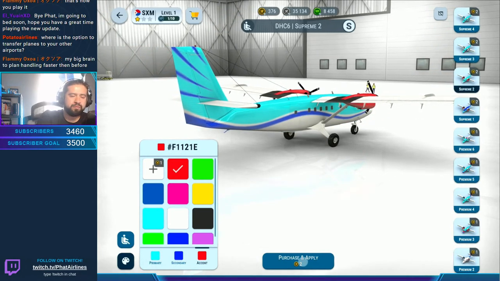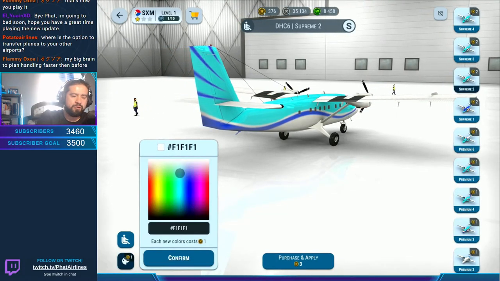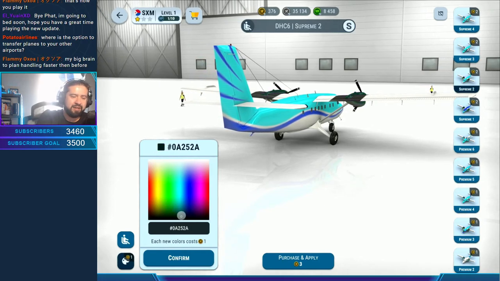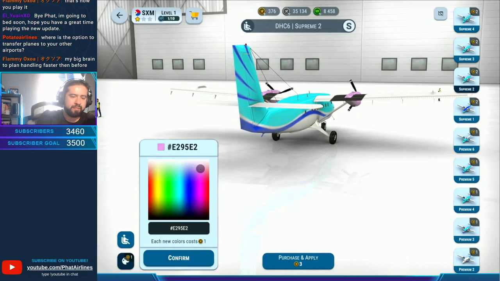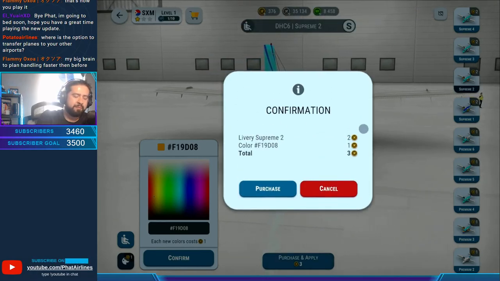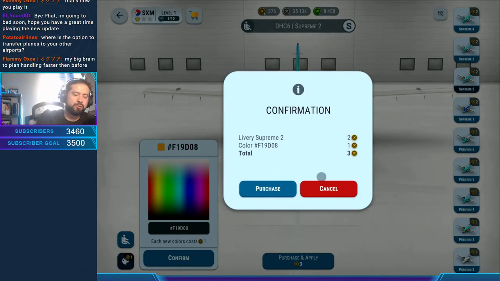I'm gonna do supreme too. You get this cool little confirmation screen, and one of the cool things too is if you do pick a color that you don't have, let's go with like a yellow, right? Ew. All right, let's go with like orange. Yeah. So you see how now it tells you for the purchase, the livery costs 2 gold planes, the color costs 1 gold plane, therefore it's 3 gold planes.